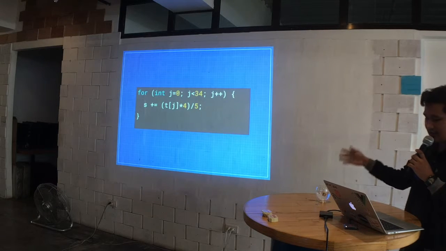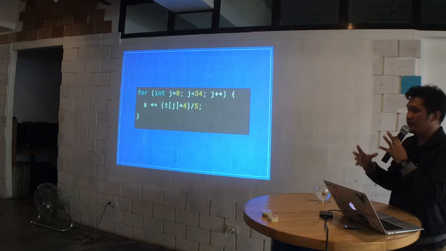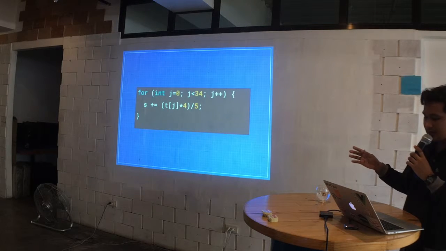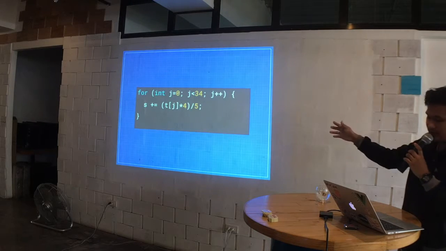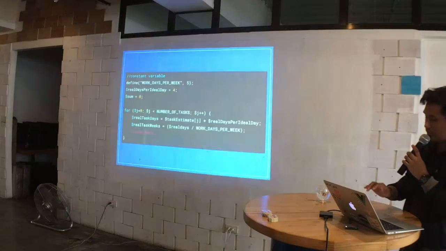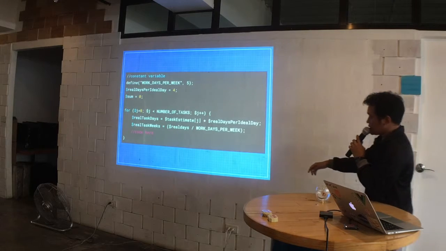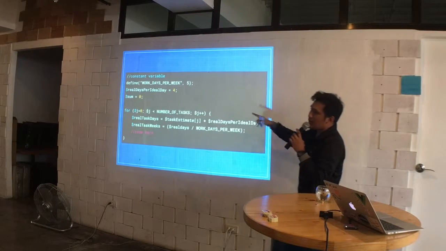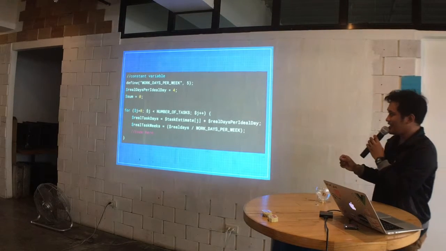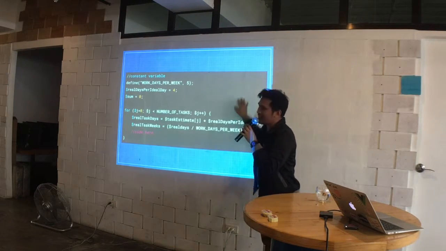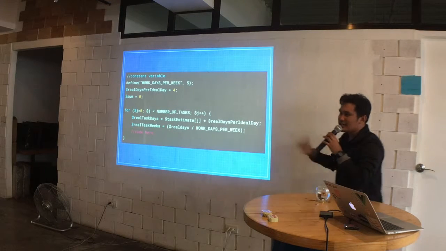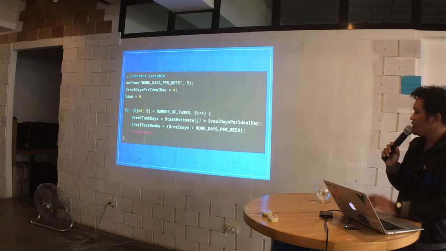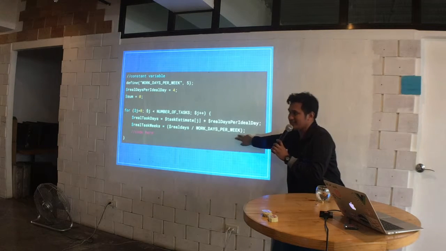Single letter names are good only for local functions. But in the code, for global variables, it's not very advisable. So what we need to do is use searchable names like number of tasks. When you search that in your IDE, it will display this function, so it's easy to locate the code using specific names.